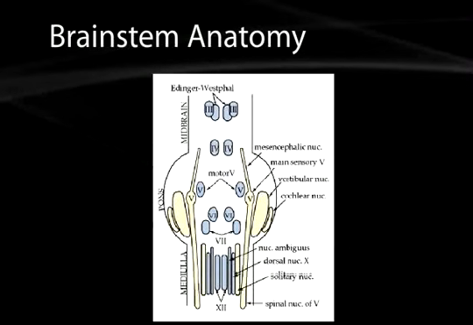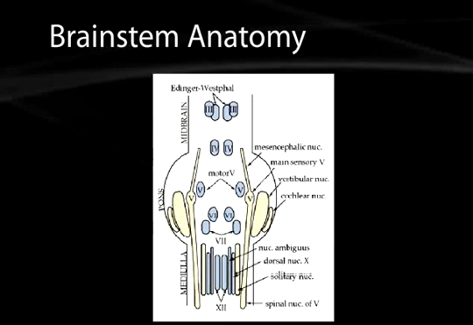Looking inside of the brainstem, as if it were a glass structure, you can see where the cranial nerve nuclei would be. In the midbrain, you'll see cranial nerves 3 and 4, as well as a parasympathetic nucleus that is very closely associated with cranial nerve 3, called the Edinger-Westphal nucleus. Down below that, in the pons, you're going to see primarily cranial nerve 5 nuclei. There are many different components of cranial nerve 5, including mesencephalic nucleus, the main sensory nucleus, the spinal nucleus, and the motor nucleus. All of those guys play by the rules.